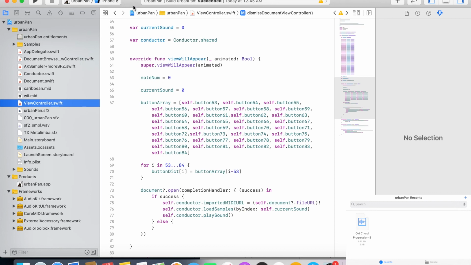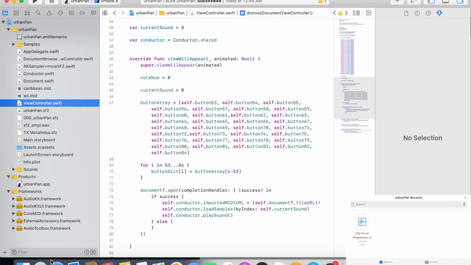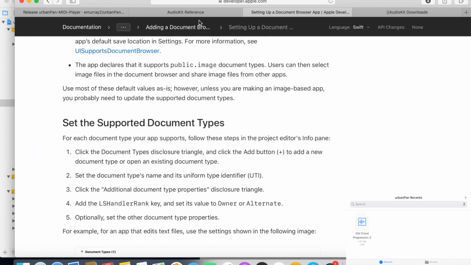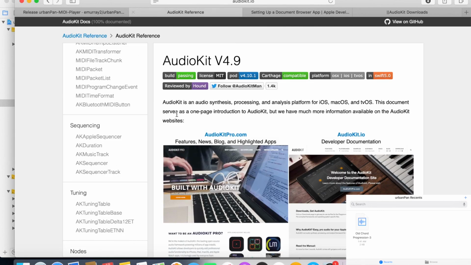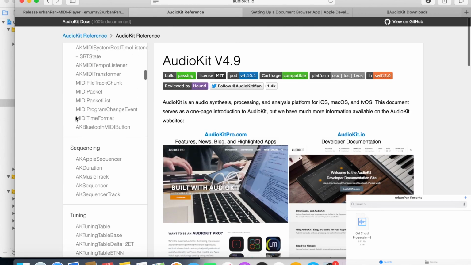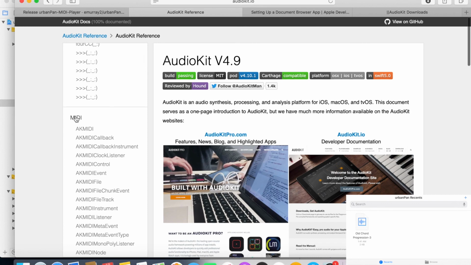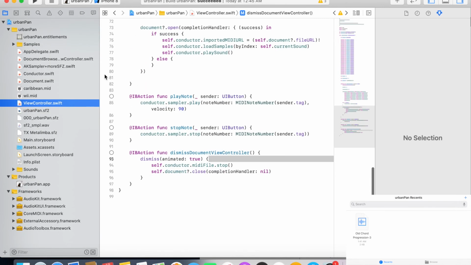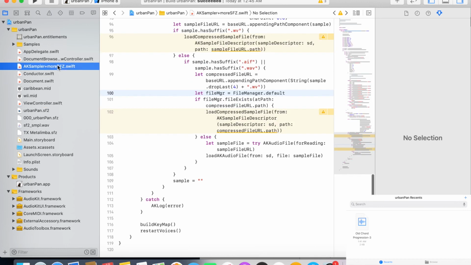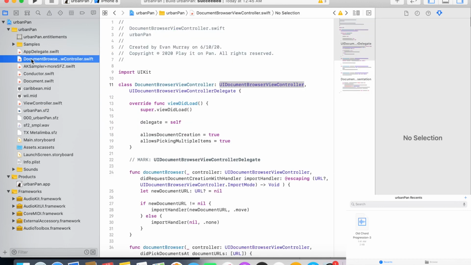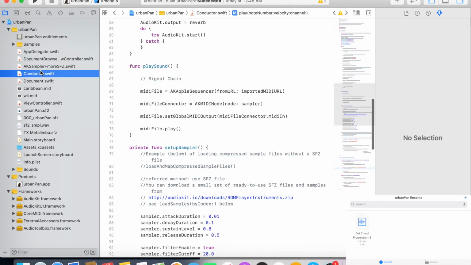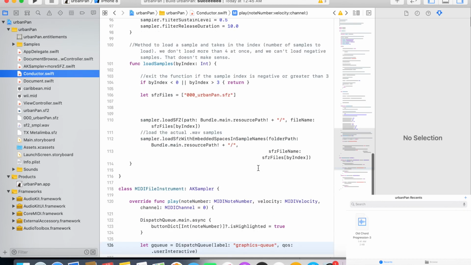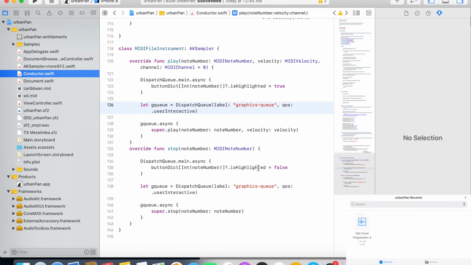It's pretty neat. But yes, for those of you who are interested in learning AudioKit, it's a really great tool. It just makes it so simple to use MIDI in your app. So I recommend checking out my previous videos. And you don't really need to understand the code that much for this next one. I recommend just downloading it. I didn't really change a whole lot, just kind of made it so the MIDI file can work. But yeah, I hope you guys enjoyed this episode.